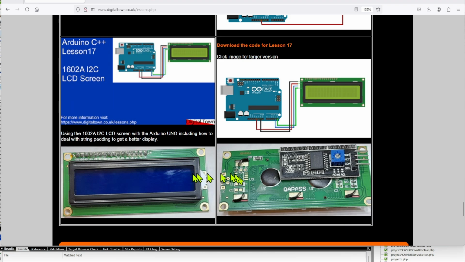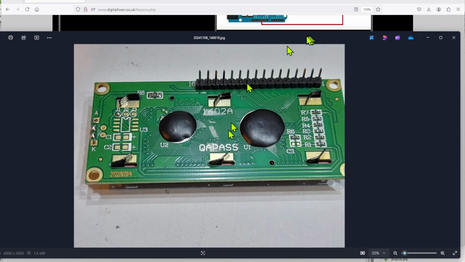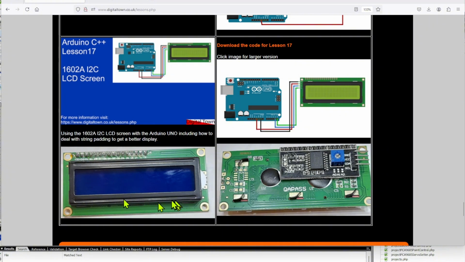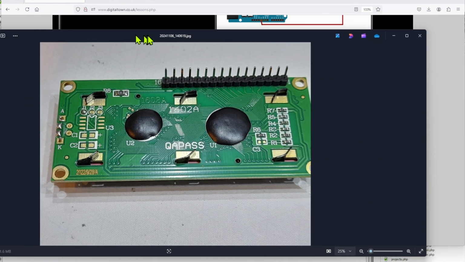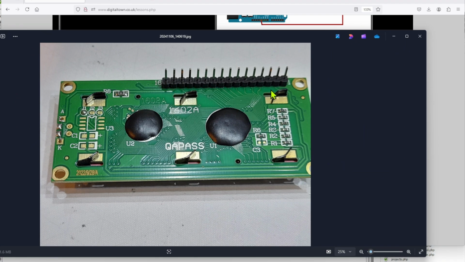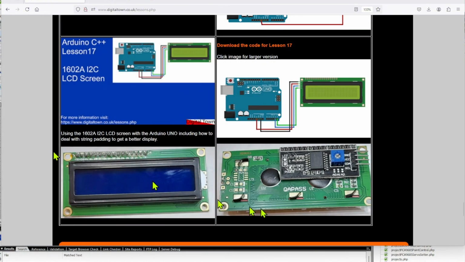Right, this is the screen that we're going to be using today. Now, one of the things that irritates me with starter kits is very often they will come with this version of the screen. Now, the front of the screens all look identical. In fact, the screens are identical. The difference is that when you use this version of the screen, you need, I think it's 6 connections to the Arduino, whereas the version we're going to be using today is the I2C version that only requires a ground, a VCC, an SDA, and an SCL. So basically, we're going to use up 2 of our pins rather than 6 of our pins, which on the Arduino Uno is quite a saving.